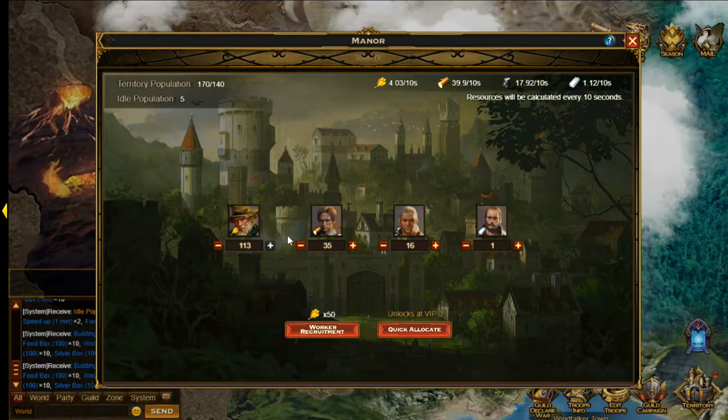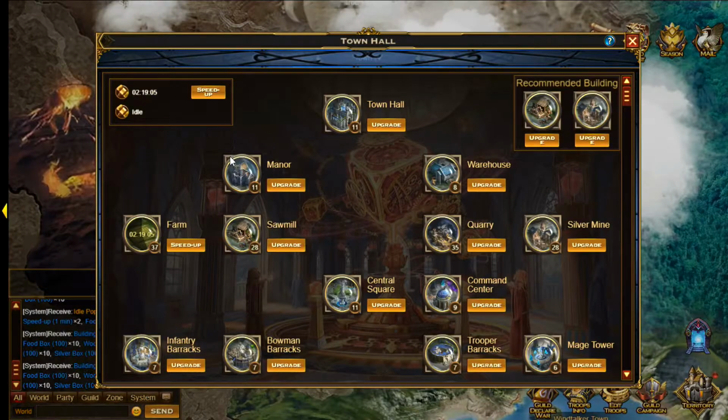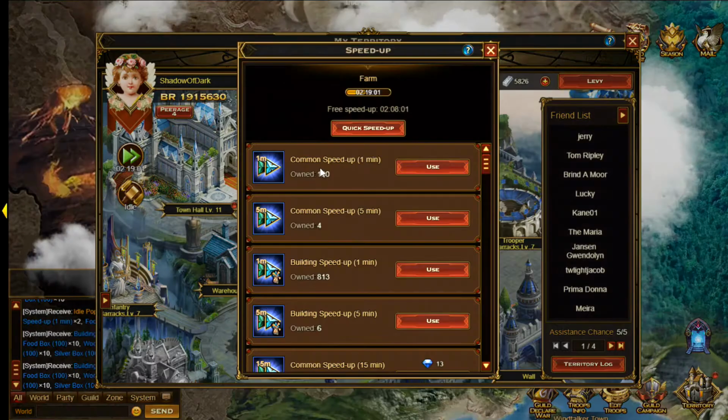Let's go over to the manor. My farmers are already maxed out, but I could increase wood if I wanted to, as I have idle population now 4. I probably don't really want to do that though, as my food production will go too low, so I will wait until the farm is finished, I think. Okay, just another 2 hours 19, or I could speed it up. I still have some of these free speed up items.